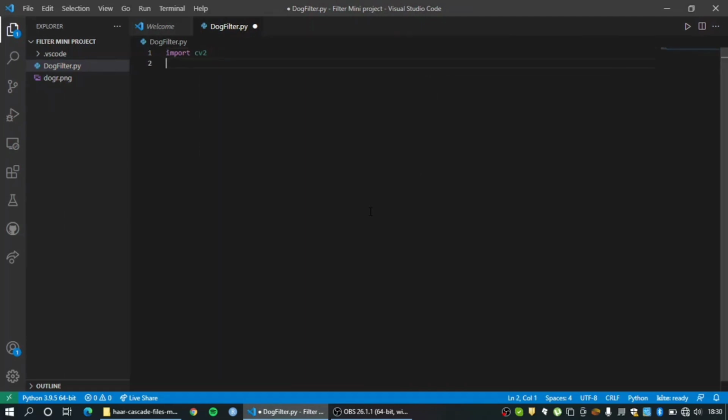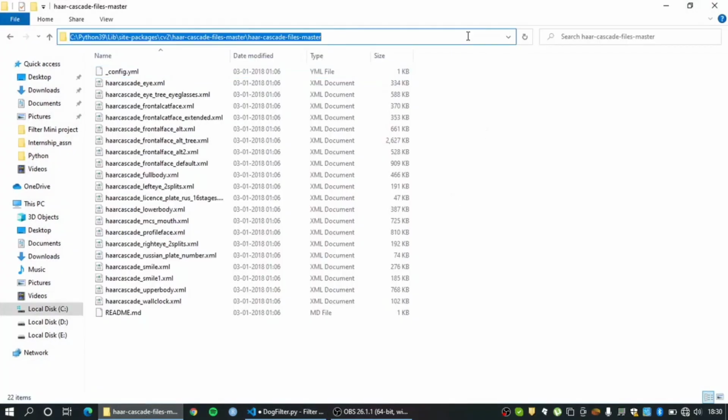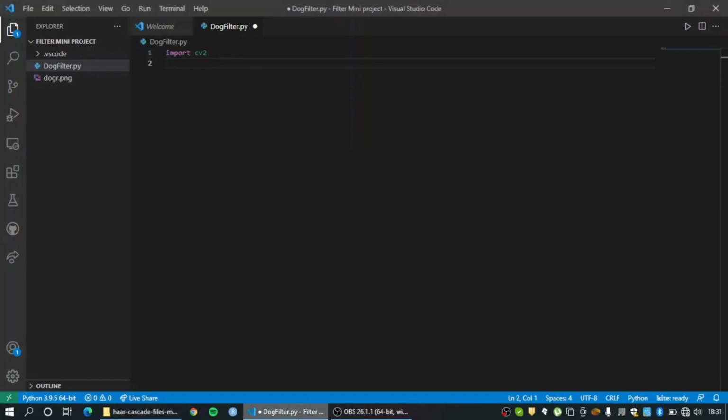What we're going to be using today is the Haar cascade classifier, which is another method of OpenCV, and all those files need to be downloaded beforehand before you actually use them. I have those downloaded and I've stored them in this path. Make sure this is the path you use when you download Python to store your files. They have to be in lib, site-packages, cv2 and haarcascade files. So let's copy this path since we're going to need it in the code, and let's call our cascade classifier and load our model right here.